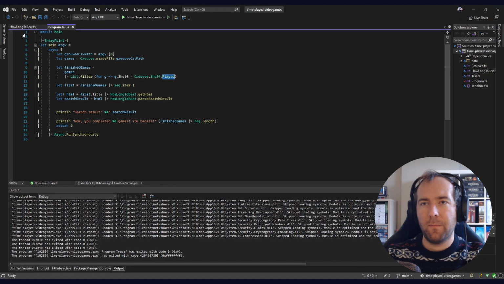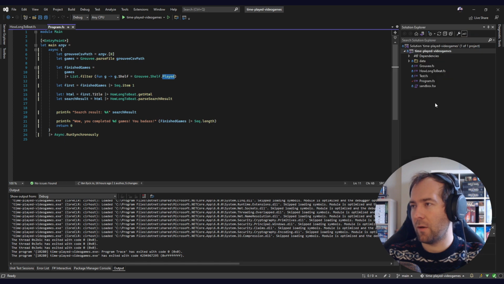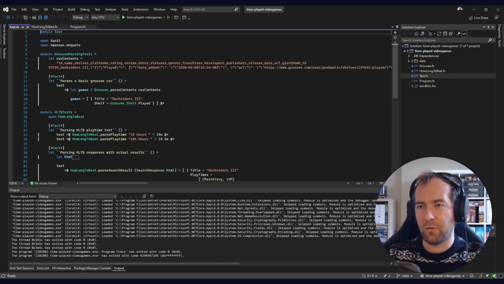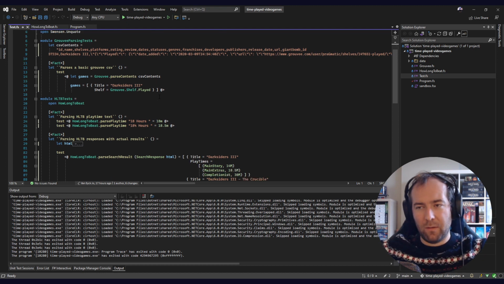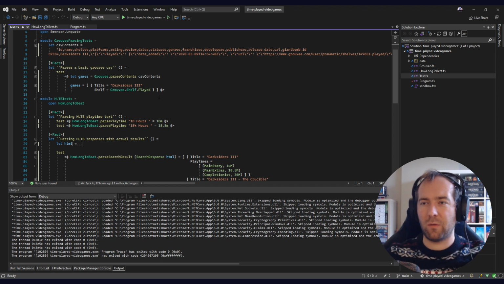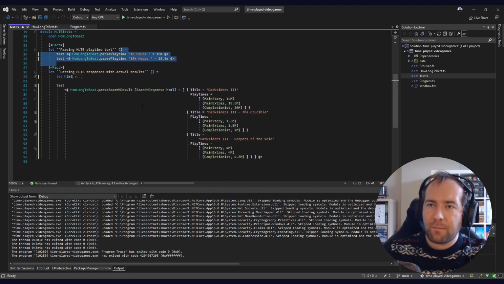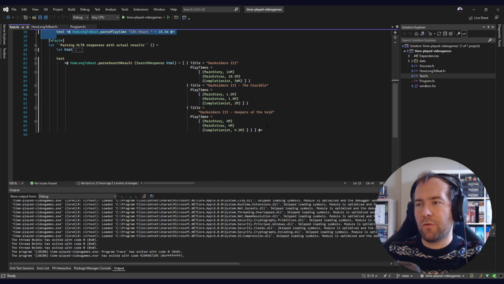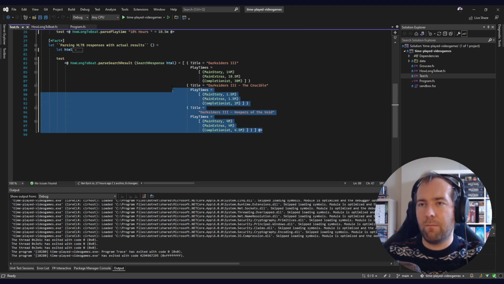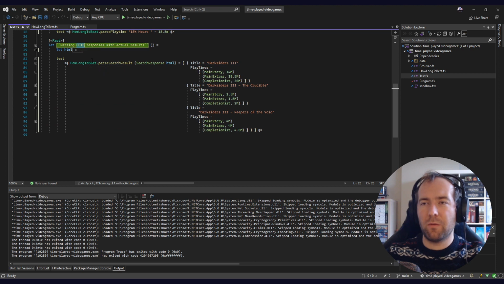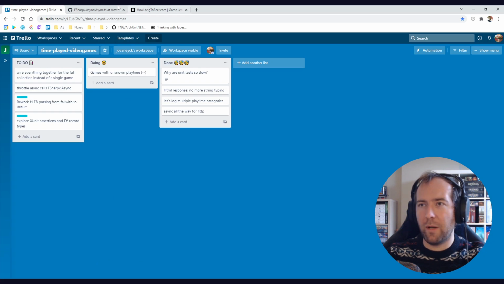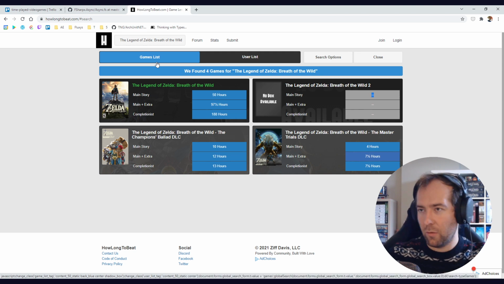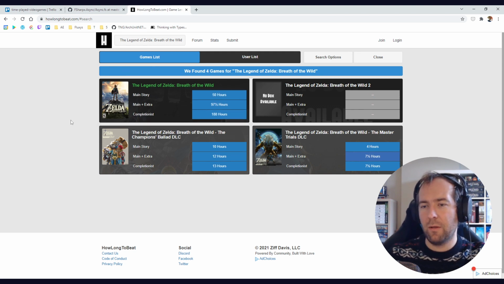Should we start from a test? Yeah, let's start from a test and see which direction this nudges us. Maybe we'll start with a big top level test and then drill down to the actual parsing of playtimes. So let's try to parse the HTLB response, or the How Long to Beat response for Zelda Breath of the Wild. In order to do that, we need the HTML, so we can go back to the web page, or we can do the query again in our code, but let's just steal it from here.